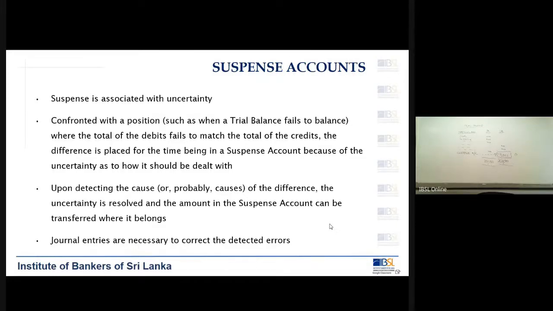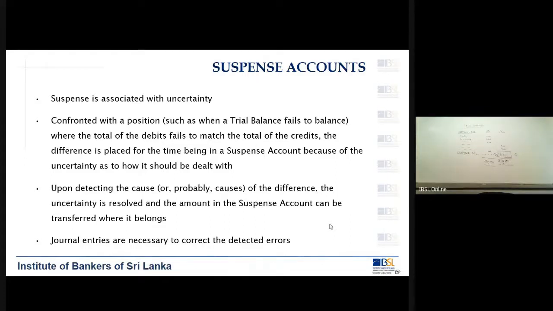Okay, so I have given you in detail the steps how we have to handle this, but in exams, what will happen is you will be given a question with the list of balances. So you will put it into and prepare a trial balance. The trial balance will have a difference, so that you will create a suspense account, or they might give you the question with a suspense account. Okay, so you have to be very clear. Whatever it is, you have to be very clear what you need to do.